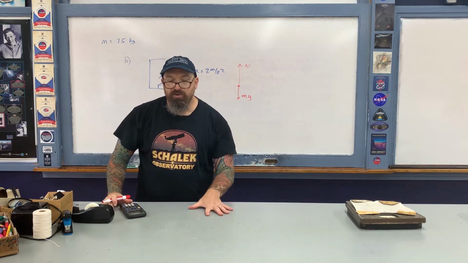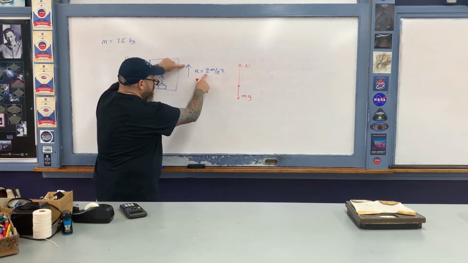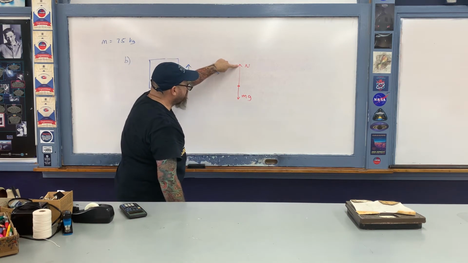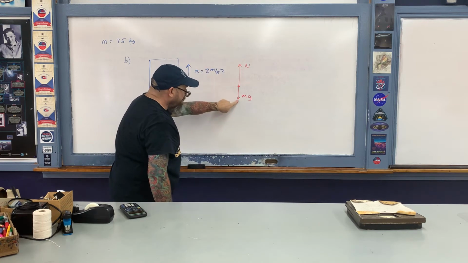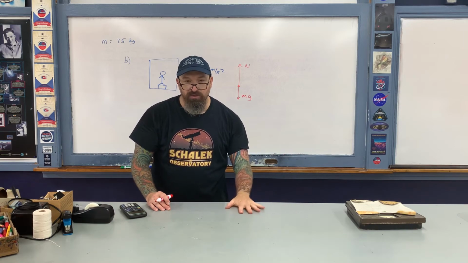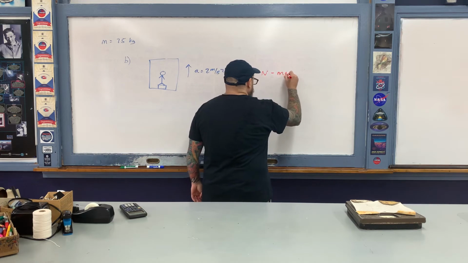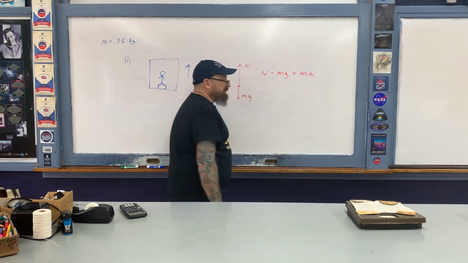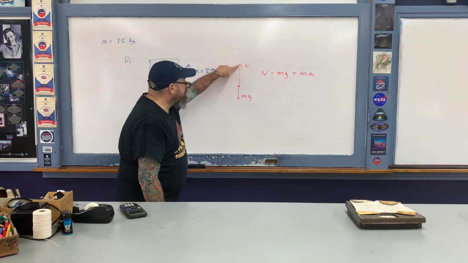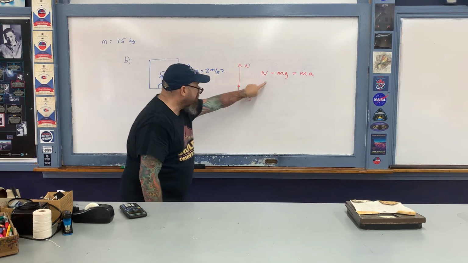And then here's how we apply F equals ma in a situation such as this. By definition, always think of the direction of the acceleration vector as the positive direction. And then therefore any force vector that points in that direction is thought of as positive. Any force vector that points in the opposite direction is negative. And then here's how we add up these forces by using F equals ma. So we have the sum of the forces equals the net force, like so. Once again, the normal force pointing upwards in the same direction as a is thought of as positive. The person's weight in the opposite direction of a is thought of as negative.